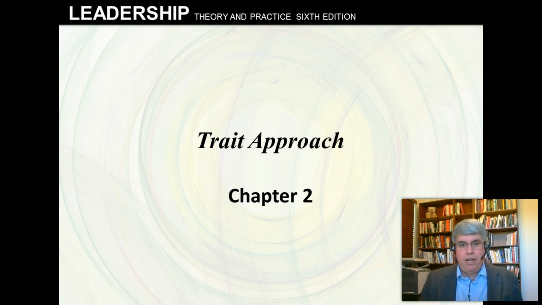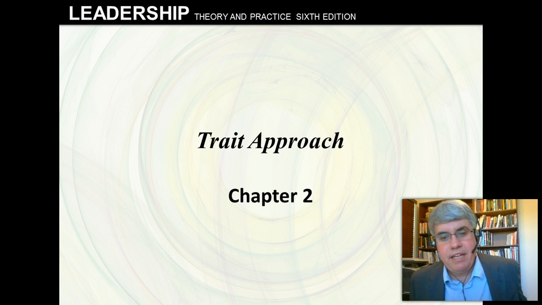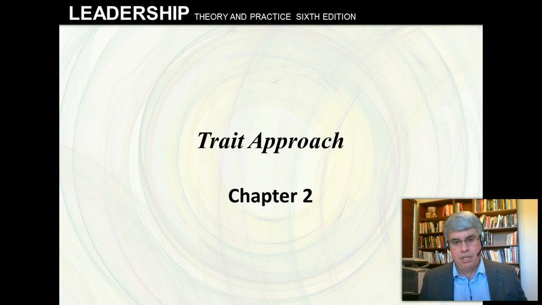So that's an overview of chapter 1. Now let's look at chapter 2. Now the rest of this book, beginning in chapter 2, are different approaches to leadership. There's about 10 or 11 different approaches that we're going to look at. None of them describe leadership perfectly. All of them describe leadership to some degree.